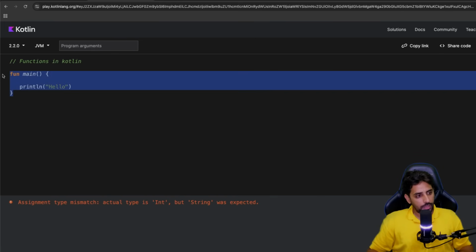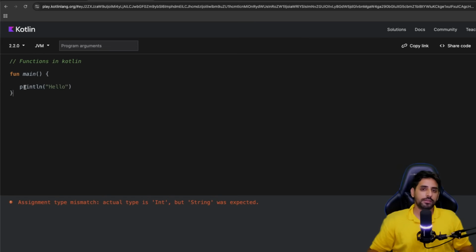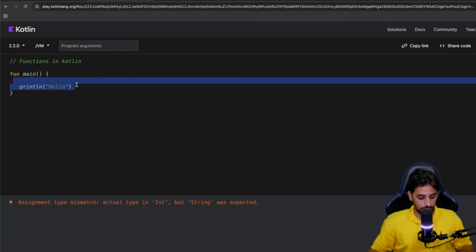So basically over here I'll start with the function main, and this is the basic stuff. In Kotlin you can define different functions, as in any programming language. The function syntax is pretty much something like this. You have to start with the keyword fun, which is a keyword that you can use, and then it will be followed by the name of the function. In this case it is main. Then with these parentheses you can define parameters, and then you open the curly bracket and close the bracket. That is a function.